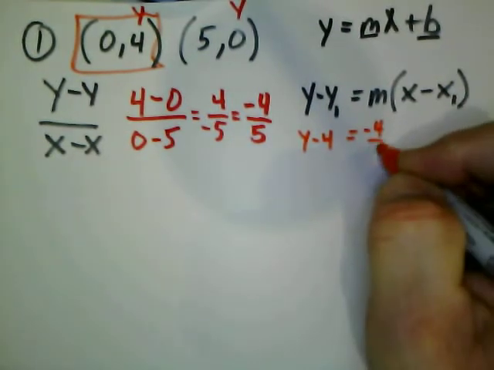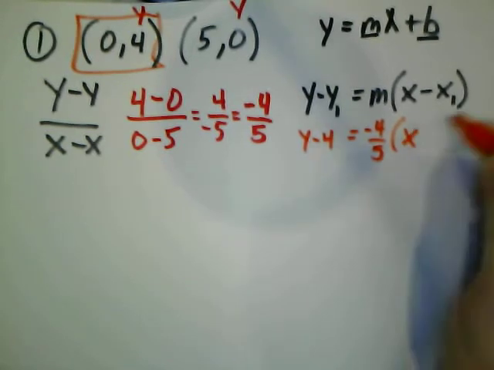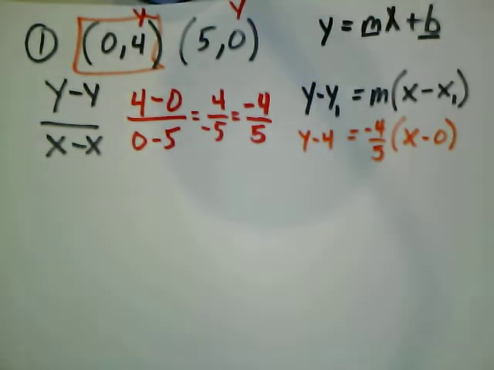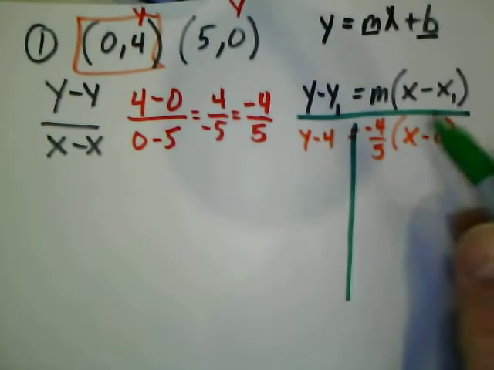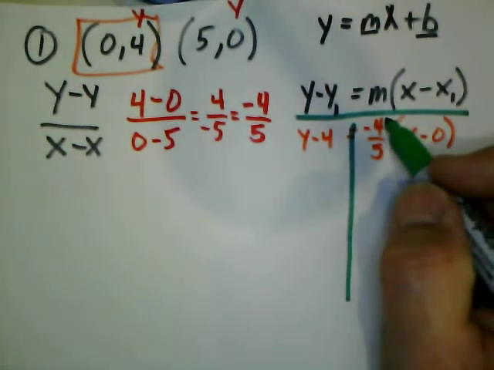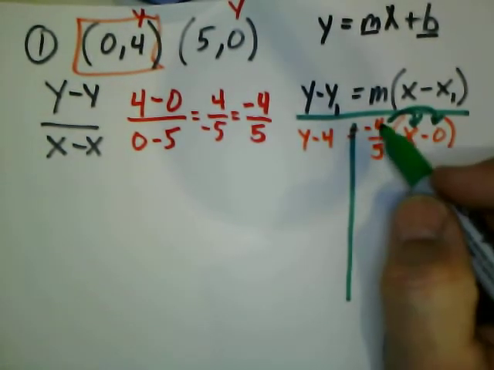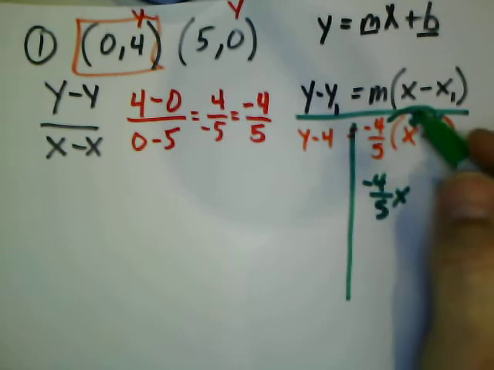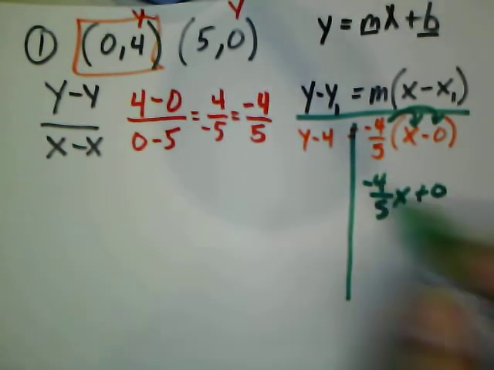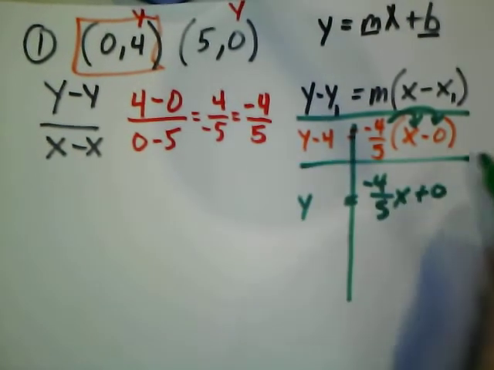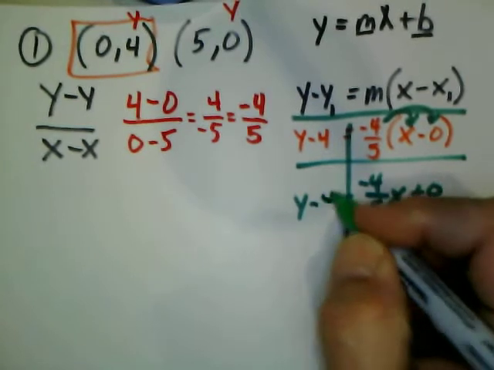Leave your slope as it sits. Your x stays there, and the opposite of your x. I don't care. You can put -0 there. Just keep yourself in rhythm. You can put +0, believe it or not. It doesn't really matter. All right. But that's the only number you can do that with because 0 doesn't have a positive or negative value. We're going to distribute. It's the first step. -4/5 times x is -4/5 x. -4/5 times 0 is just 0. If you want to leave that as -0, that would be fine too, but it's habit for me to turn it to a +0.